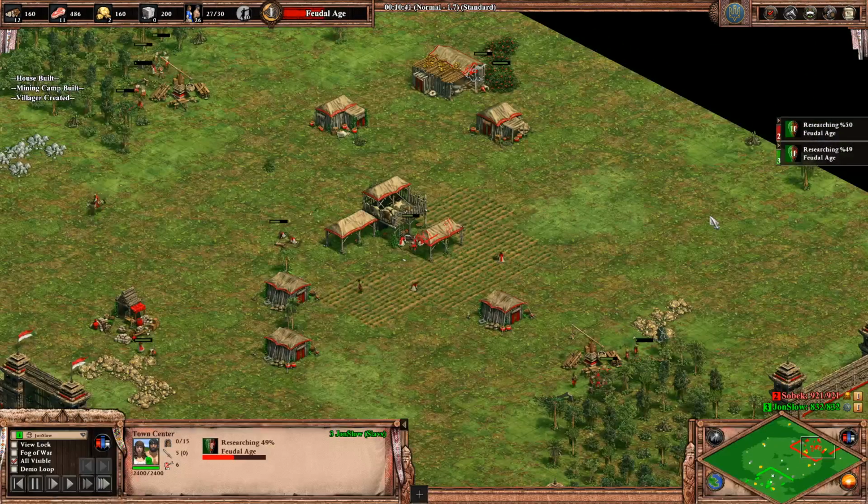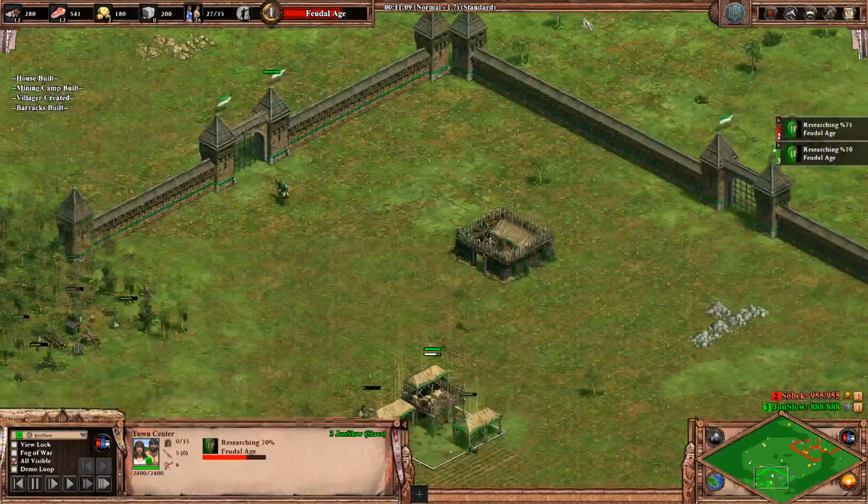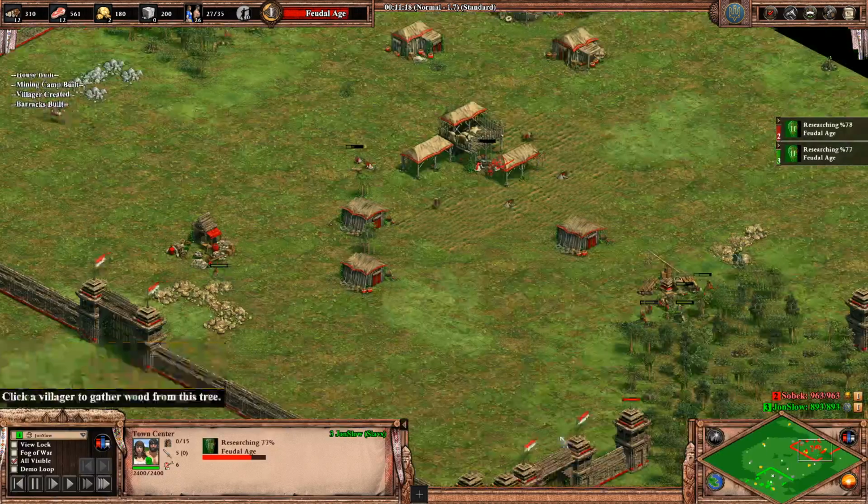So let's go over my thoughts when I had this matchup. I was sure that he would go for scouts too, because with Khmer, scout is a must. So I thought, well, it will be interesting. We both will go scout and we'll fight for the relics. That's what I expected.